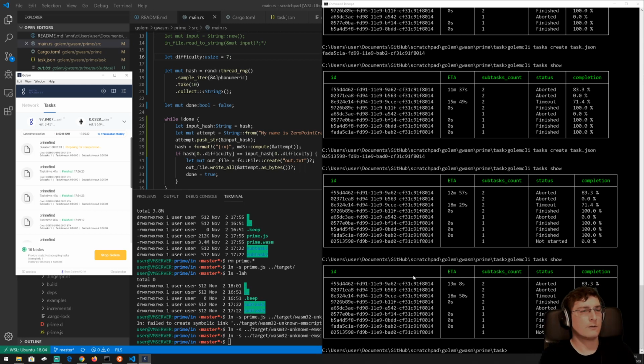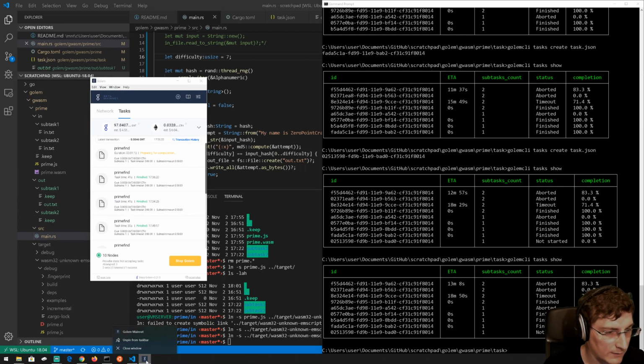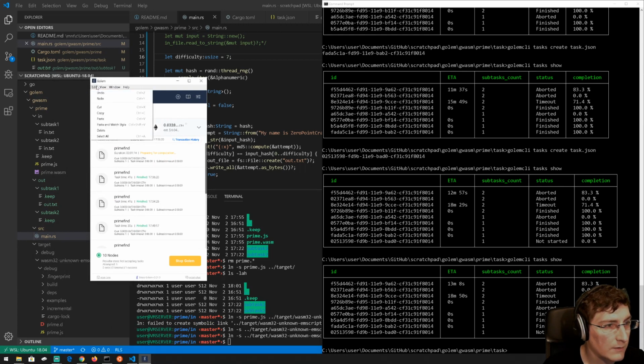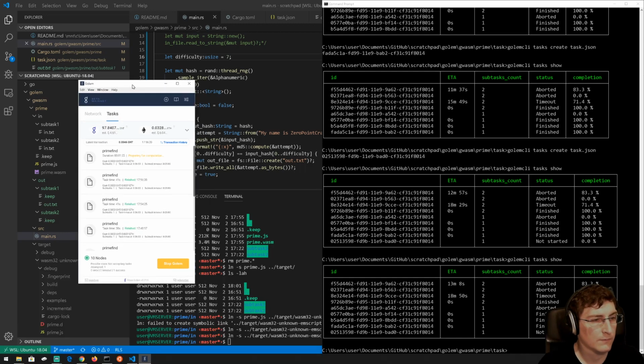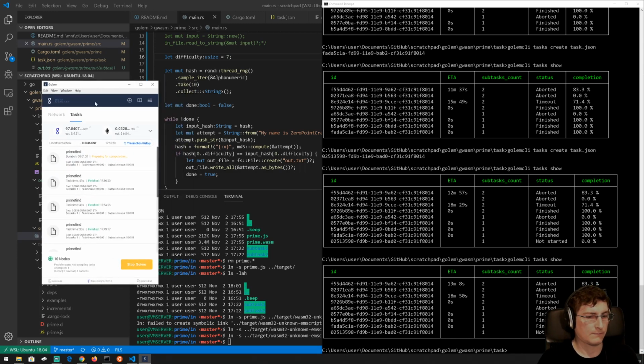Preparing for computation. I could zoom. I bet the font on this is horrendously small. I wonder if there's a way for me to change that. Just for anyone on stream, I'm guessing you probably can't read this text, right? It's not an invitation to bump into your TVs trying to read it either.